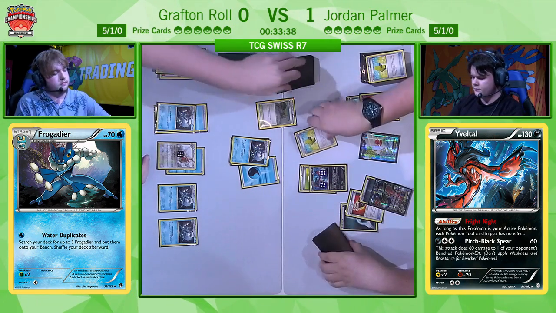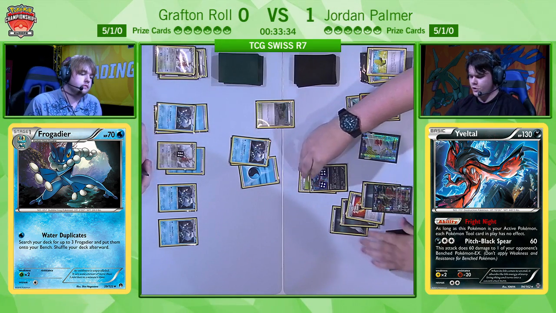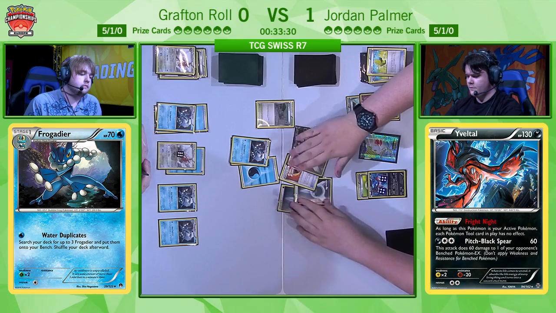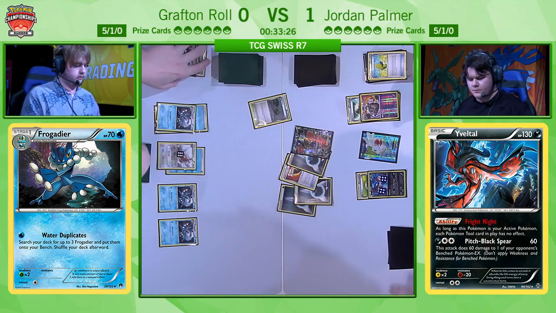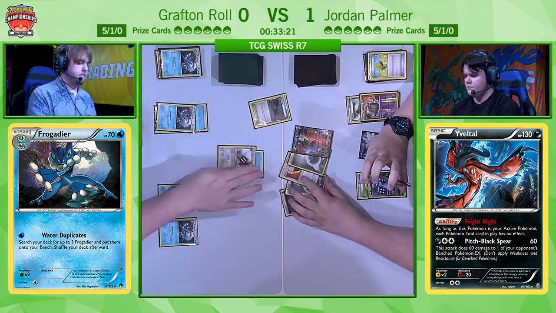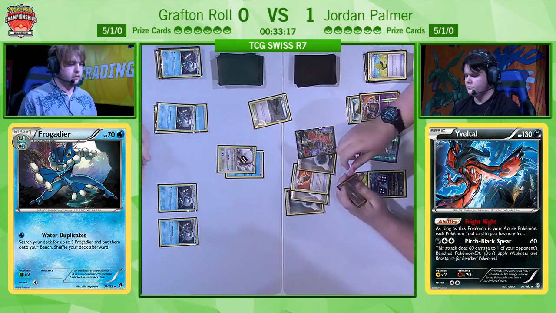I think he has another manual attachment in hand, and that's important because he needs to pile up those energy, making sure that he's still able to one-hit KO the upcoming Greninja most likely. And, well, he needs plenty of energy for that, so Frogadier is going to be easy for him because it already had energy attached to it also. But now it's going to be very interesting to see how Grafton can improve his board position here.